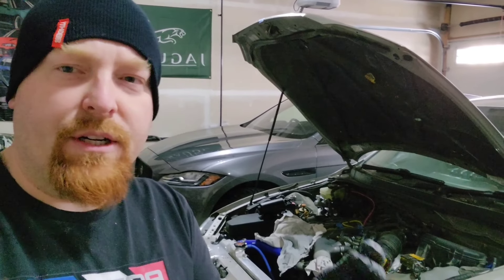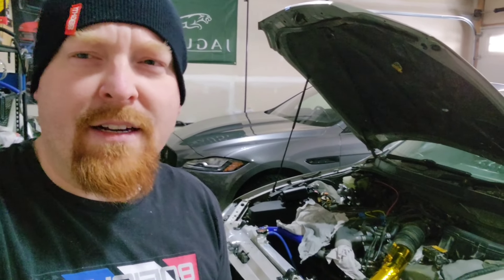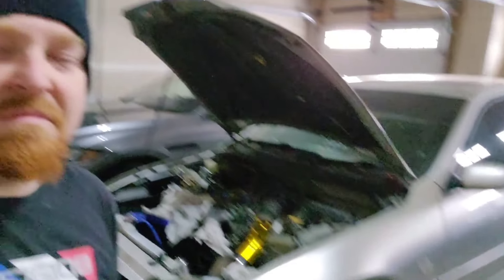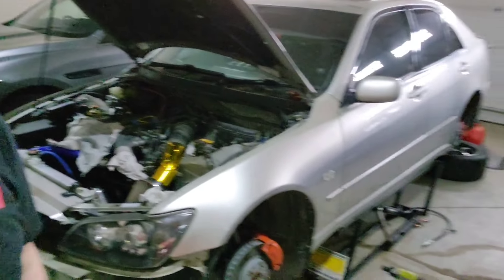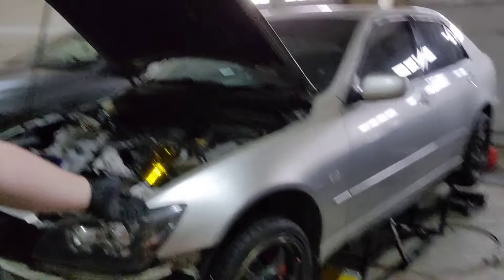I've never been able to successfully do the snap thing on this car yet, so I just want to see if it works. The fuel line is reconnected. That went in kind of scarishly easy, but hopefully she seals. Okay, ready? See if this works here. It worked! It never works.